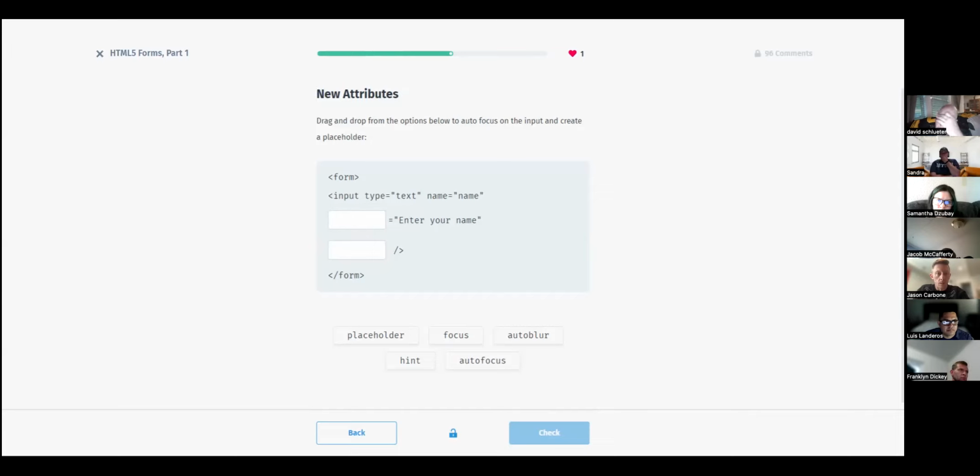But generally that's why you put asterisks next to the required ones, and you'll say somewhere on your page that fields with asterisks are required. But no, it doesn't look any different because it's required. Gotcha. So what's the answer here? Placeholder and autofocus. Good.